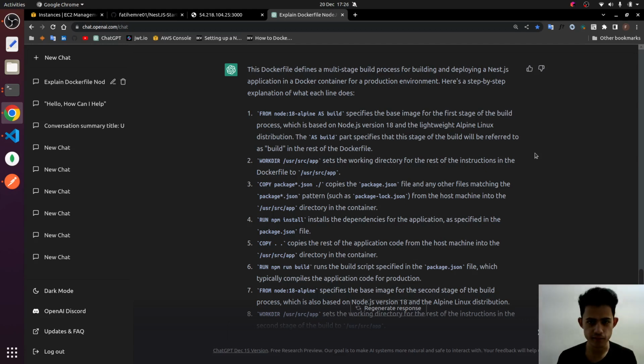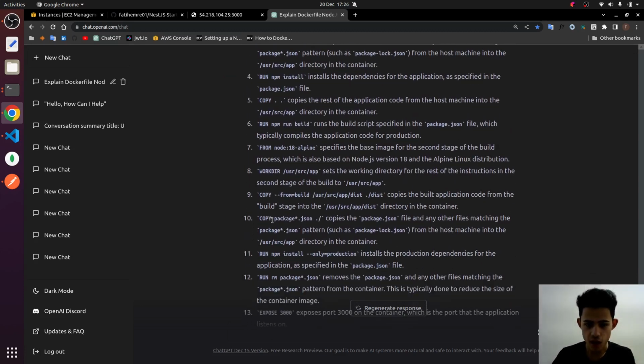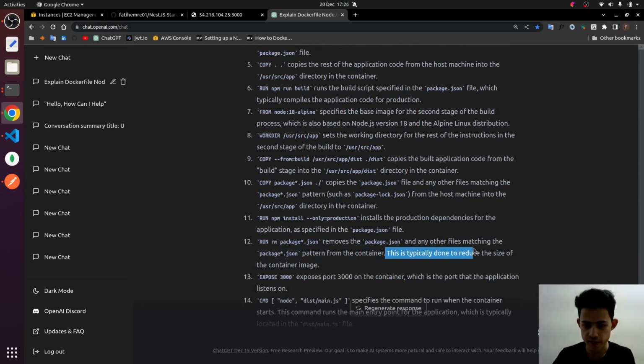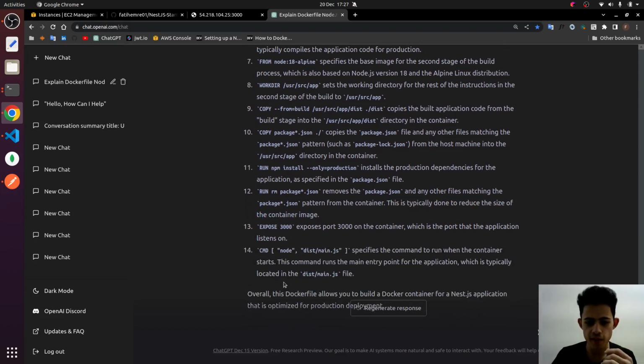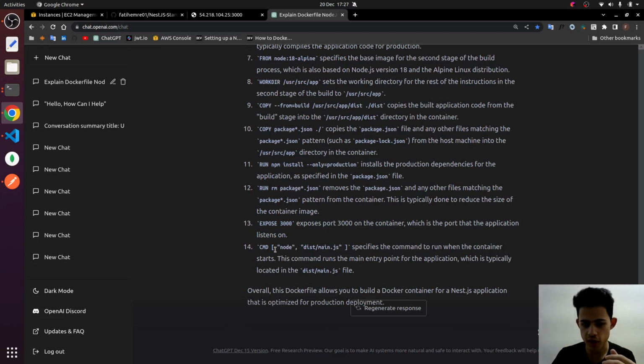And then we remove package.json once we're done with it, because it's trash anymore, right? As it says here, this is typically done to reduce the size of the container image, right? And lastly, we expose port 3000, and we will use these commands when we run this image as a container, because we build the TypeScript to JavaScript in the first stage, then we copy all those JavaScript files into the last stage, and now all the JavaScript files, including main.js, which is the entry point, exist in this dist folder. And if we say node dist/main.js, it will run these JavaScript files with Node.js, and our NestJS application starts running.